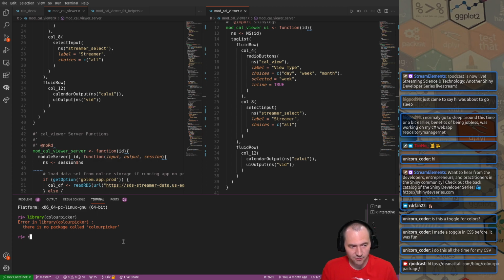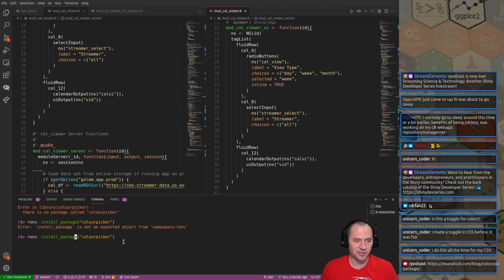Now the first step is we need to install it. Now I am using renv for this, so that's why I'm not doing install.packages. I'm just doing the renv install function. Oh, it's just install.